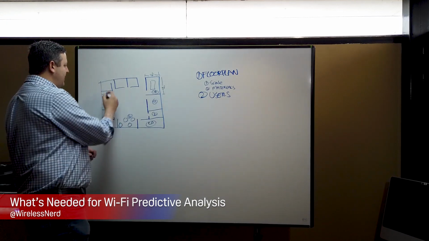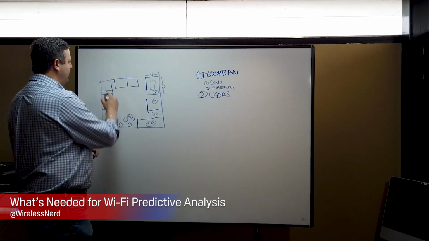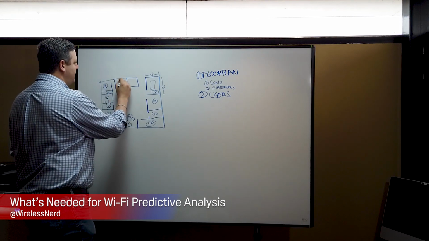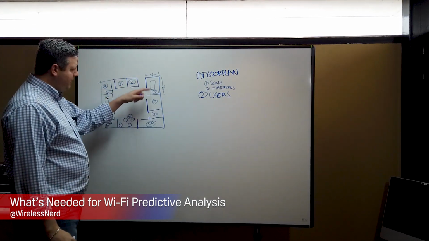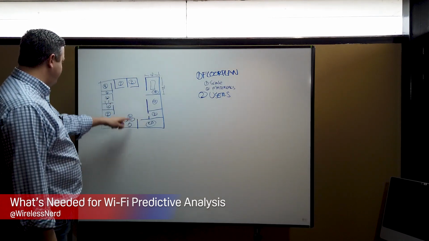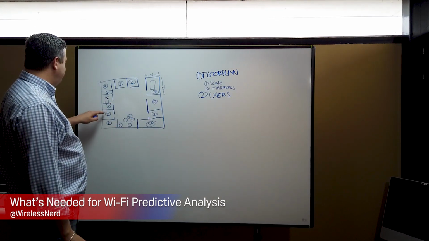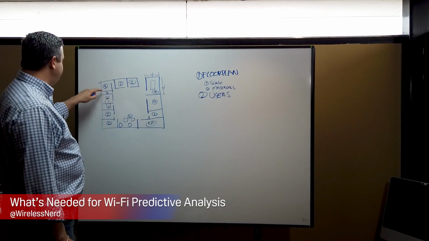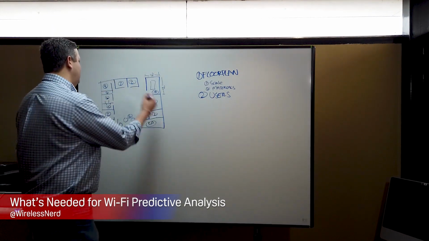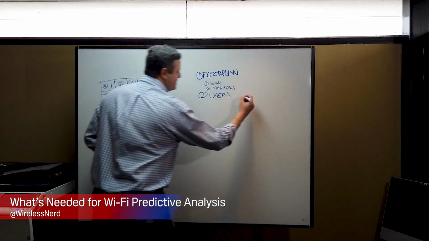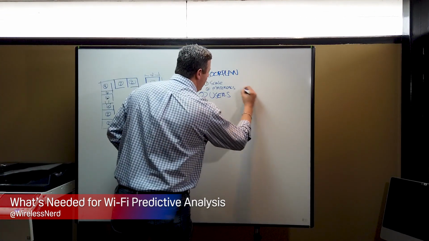We have a storage area there. We don't really need much. We'll put 1 in there. Here's an office for 4, here's an office for 2, here's an office for 2. And before you know it, you've got 10 and 12 is 22, 24, 44, 54, 56, 58, 60, 62, 63, 67, and 4 is 71. So let's go ahead and say we have 71 users on this network.